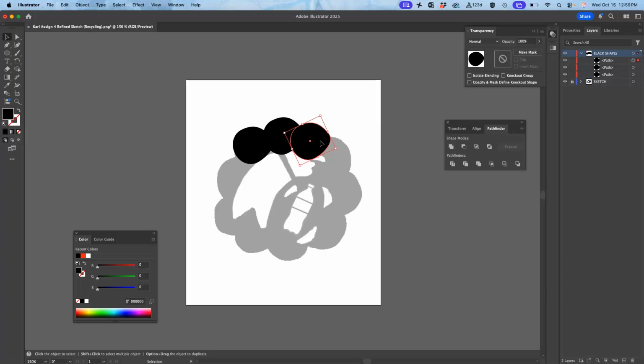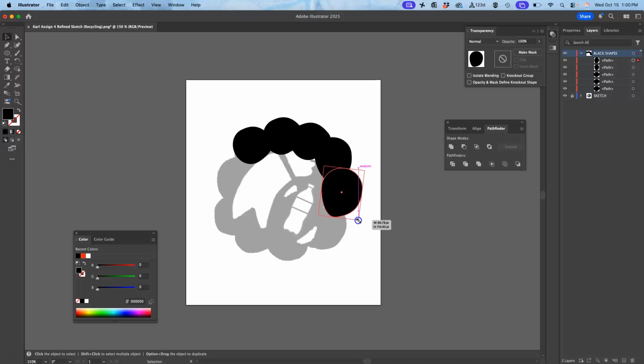All make sense? So I'm going to do that again, C, V, and maybe I'll rotate it now. I'm using the large selection tool to kind of move them around. And I want it to look a little bit more hand done. So even though I'm using repetition and maybe I'm stretching to get this shape, I'm not using a perfect circle. And you don't have to hit return. You just click off of it for those movements. But then I can select it again, Command C, Command V. And I'm going to rotate this. And it's not like I need to match my sketch exactly, but I want the same kind of energy to it. Command C, Command V.